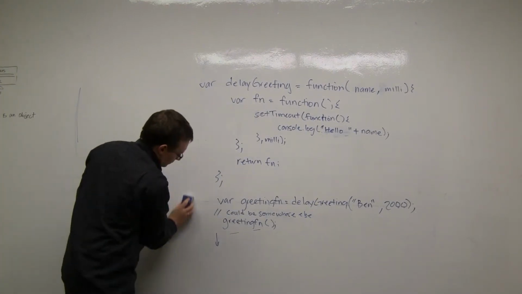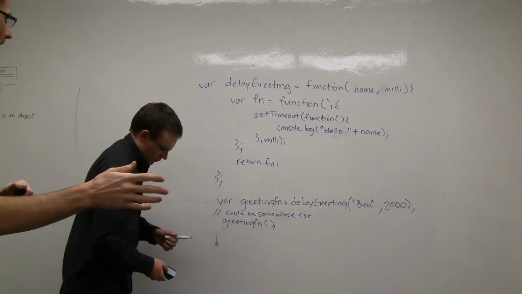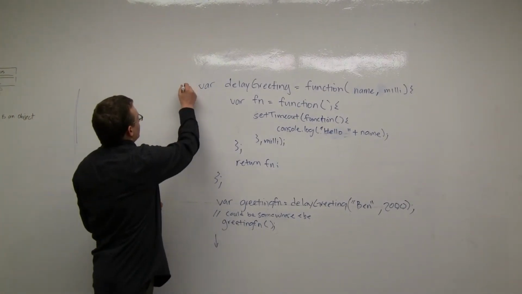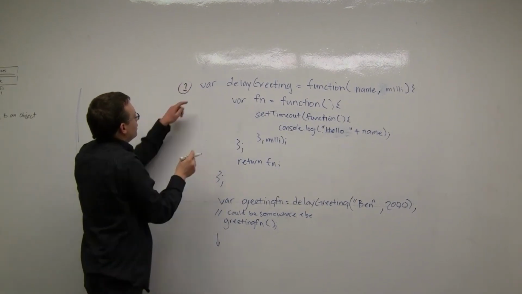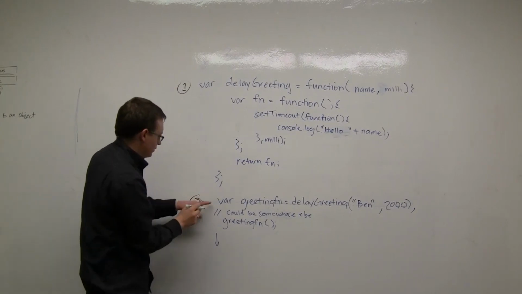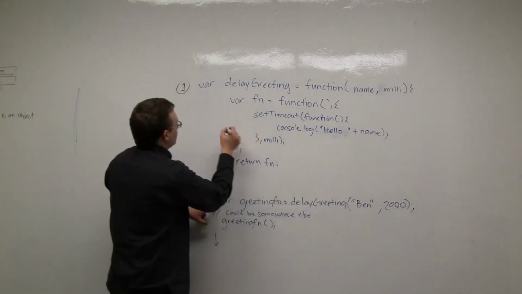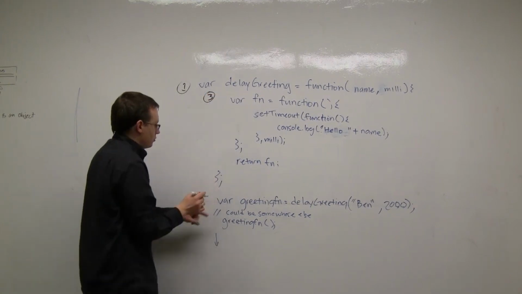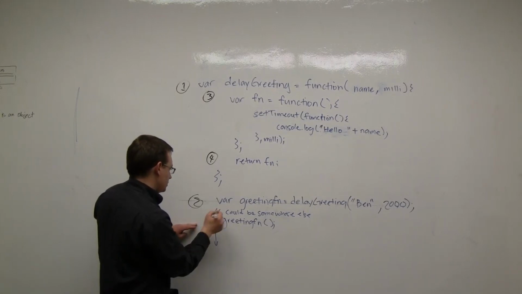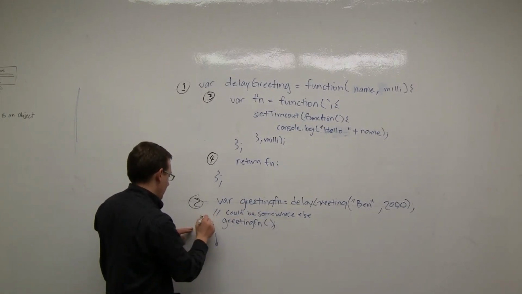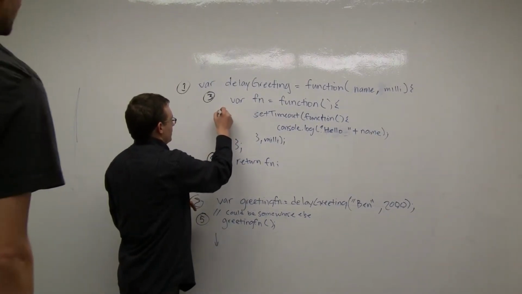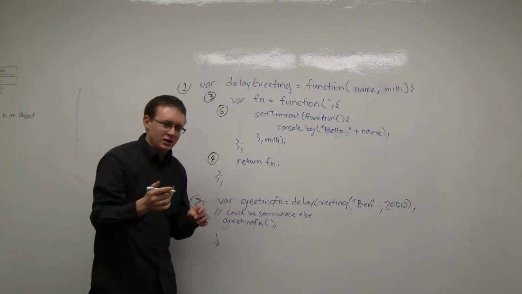It's hard for developers coming from other languages to not see the linear path. It's not linear at all. So this is the first thing that happens. We declare that. And then the second thing is this. Then we execute that, making this the third. The return is number 4. The invocation of this variable is 5. Now at this point we do this, 6. Is your brain in a knot yet?